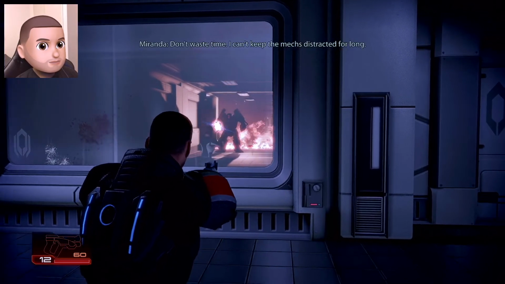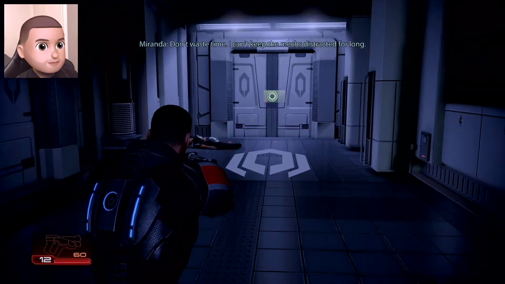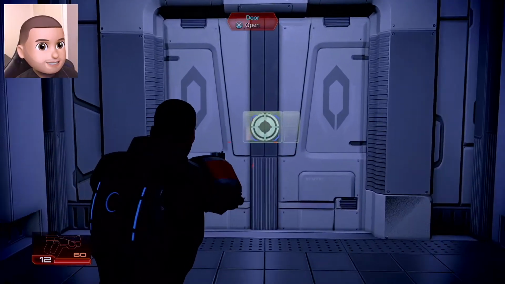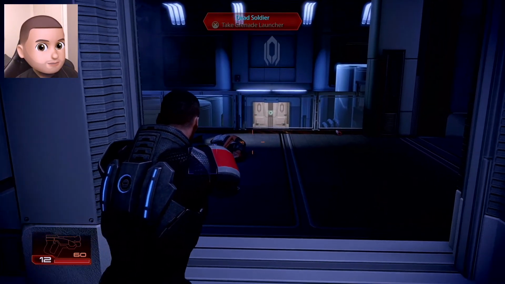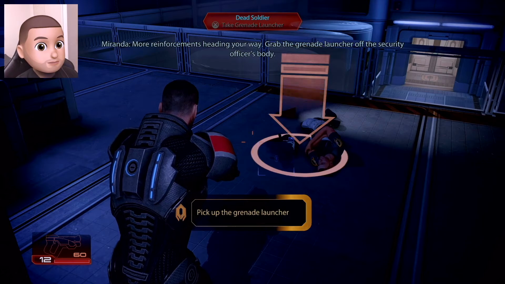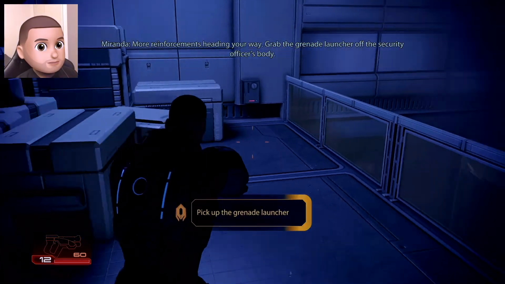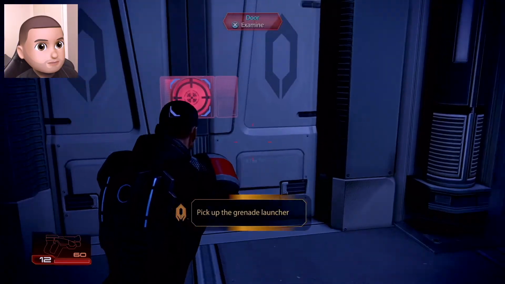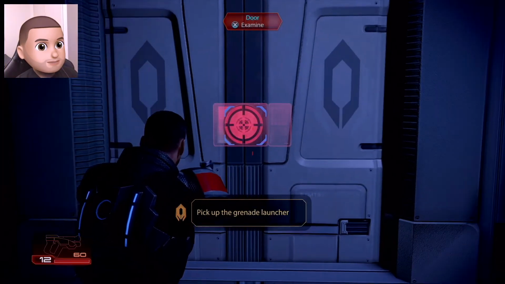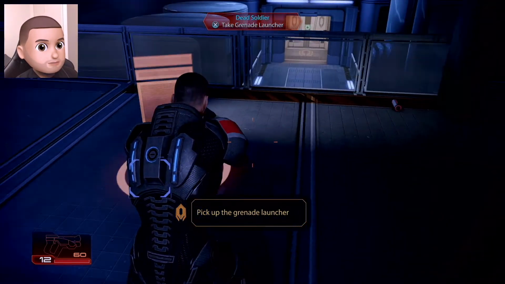Don't waste time. I can't keep the mechs distracted for long. Okay. Who's attacking? Dead soldier, take grenade launcher. Reinforcements heading your way. Grab the grenade launcher off the security officer's body. The door is locked, okay. Wait, why can't I get it?